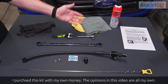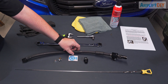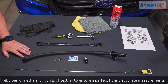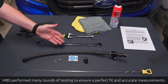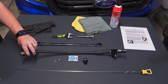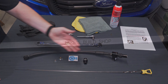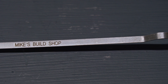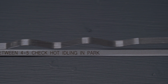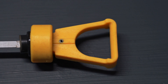Let's start by going over the items that come in the kit as well as the tools and supplies we'll need to complete the install. The kit comes with a custom formed tube for the dipstick, custom formed for the Ford Ranger, though Mike's Build Shop is working on a similar setup for other vehicles that use the 10R80 transmission. There's an adapter that attaches to the top of the transmission and adapts to the bottom of the tube, a small bracket that attaches the top of the tube up in the engine bay, and of course, the dipstick itself. The dipstick is very well made and is etched with exact instructions on how to check it and where the level should be, which will make maintaining the correct fluid level very easy in the future.